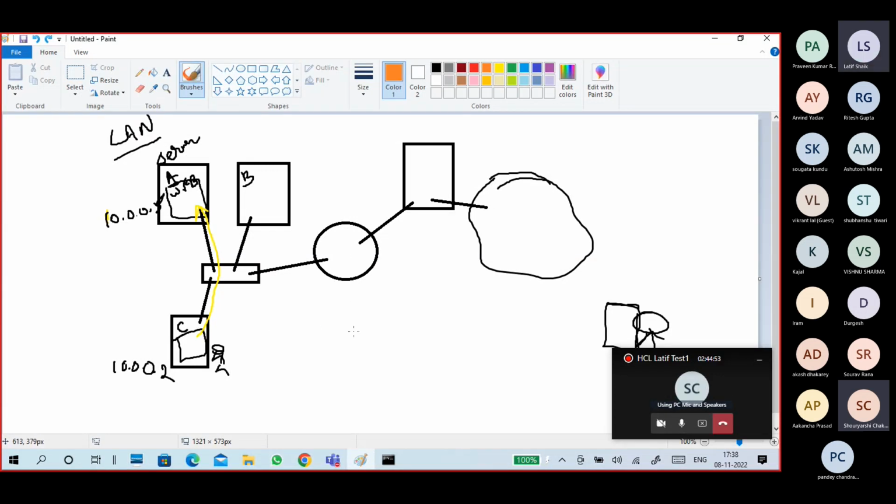Now, just in case, I have this server. I want to make this server accessible from the internet, so for that I am using a public IP. For example, I'm using 120.5.3.4. I can use a very small one also, no problem, like 20.5.3. How will I get this public IP?